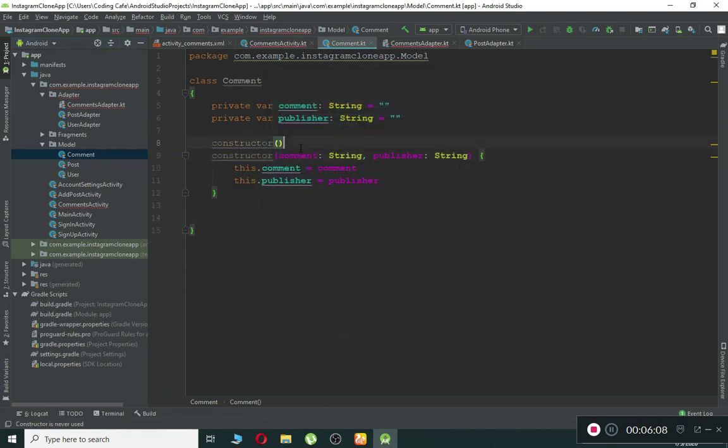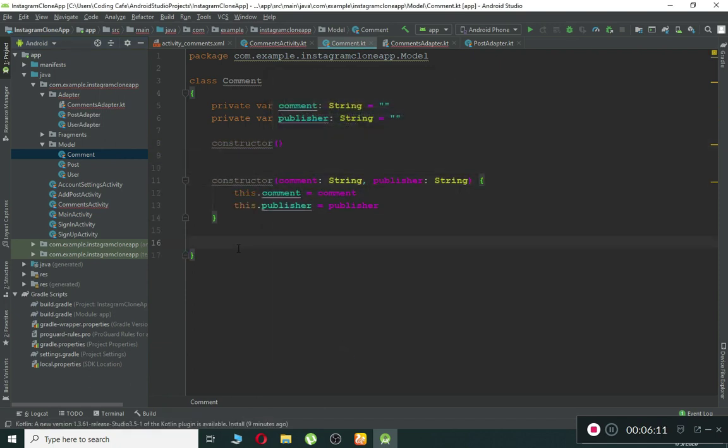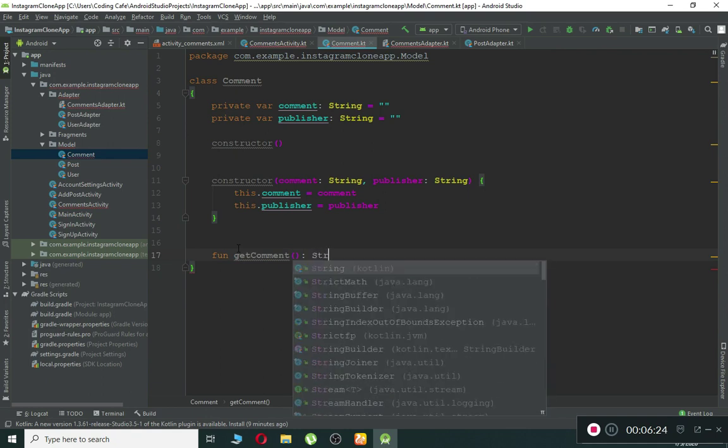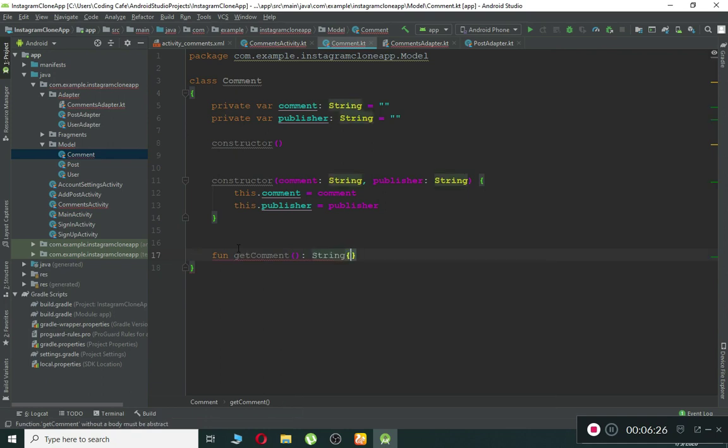Here you can see it, and then setter and getter for our comment and publisher. So we can say fun getComment, put a colon, and it will be of type String. Then inside this we have to return the comment. Let's just copy paste this for the other one.